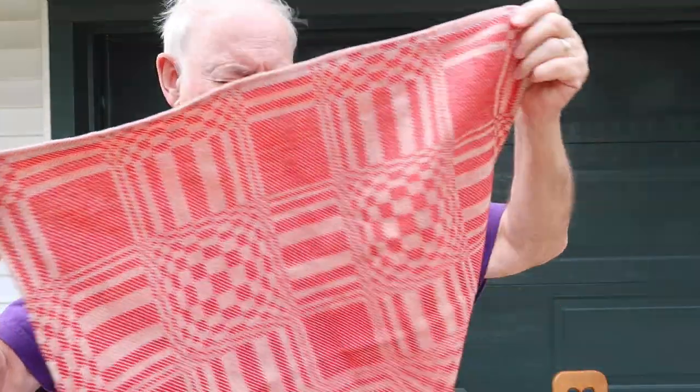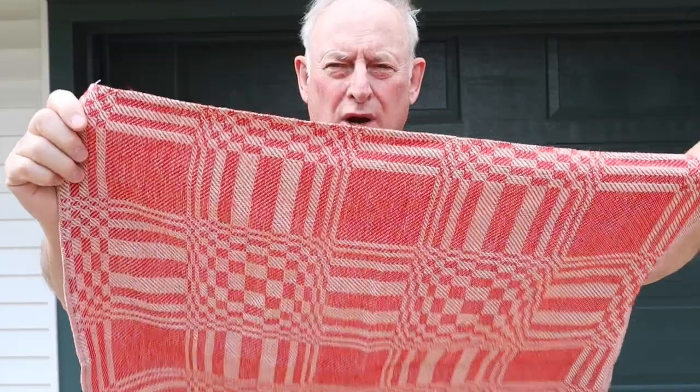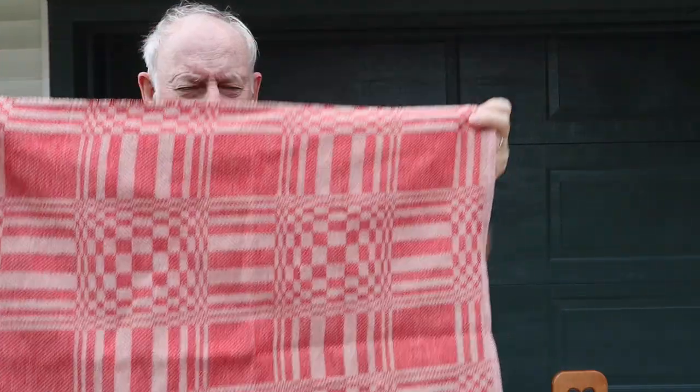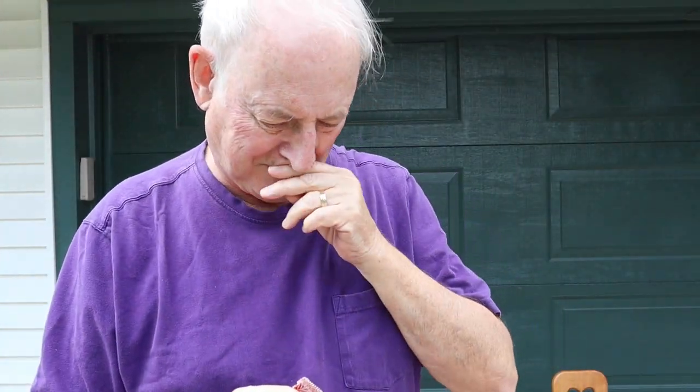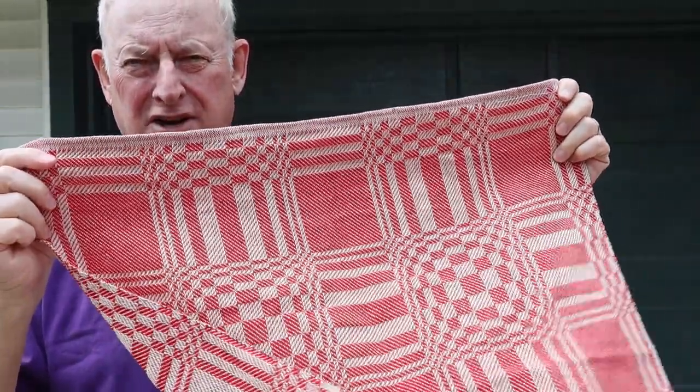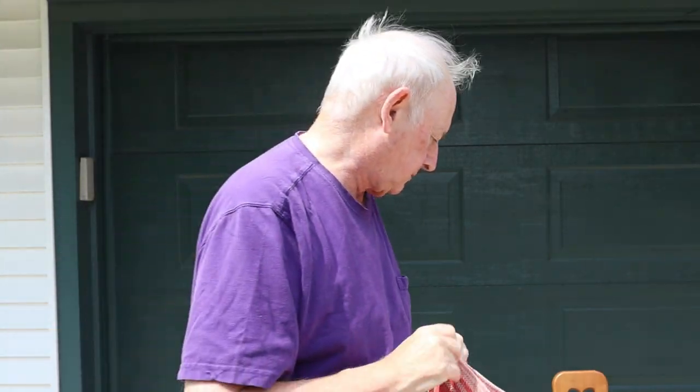And then finally I was running out of warp, so this guy is a square instead of a rectangle. The other thing that's different about this one, I was running out of good contrasting cottolin, so the red is straight cotton instead of cottolin. Anyways, there's four full and one two-thirds size towels out of this project.